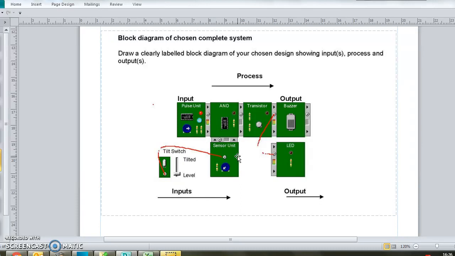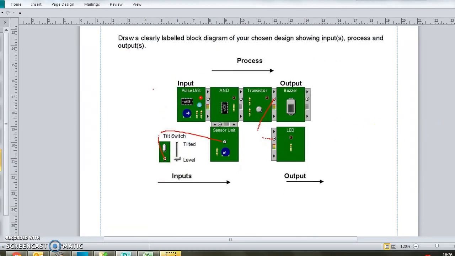It refers to, have you got a system block diagram that has got the input, the process and the output labeled. So do it now. Don't lose those marks for later. And hopefully that will move you on to the next stage. If you feel you've changed it significantly, you should write a new system explanation.